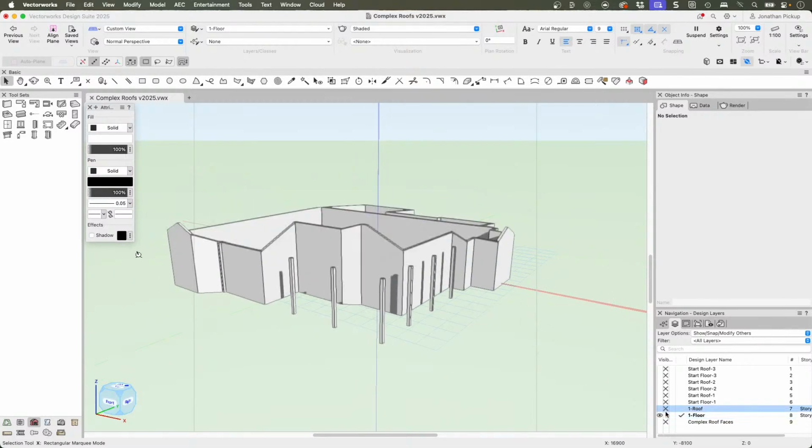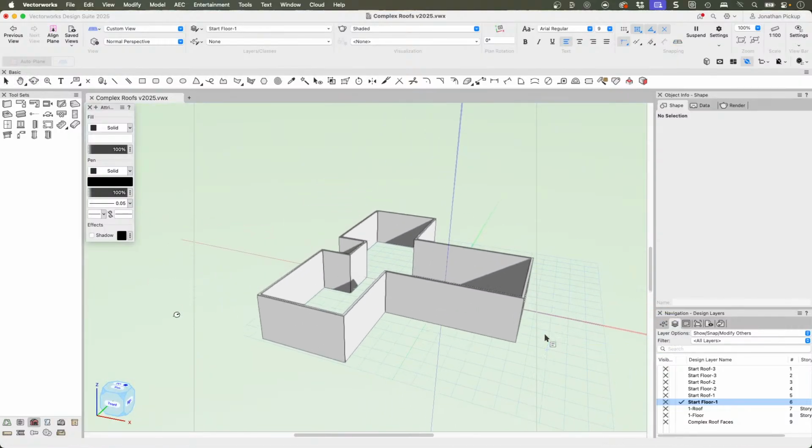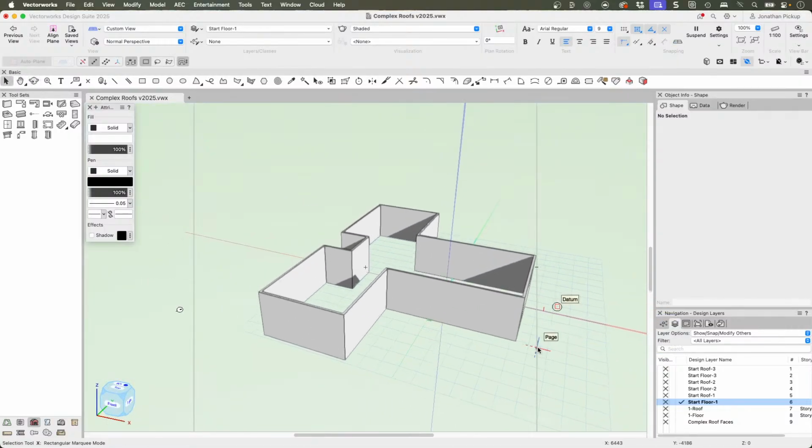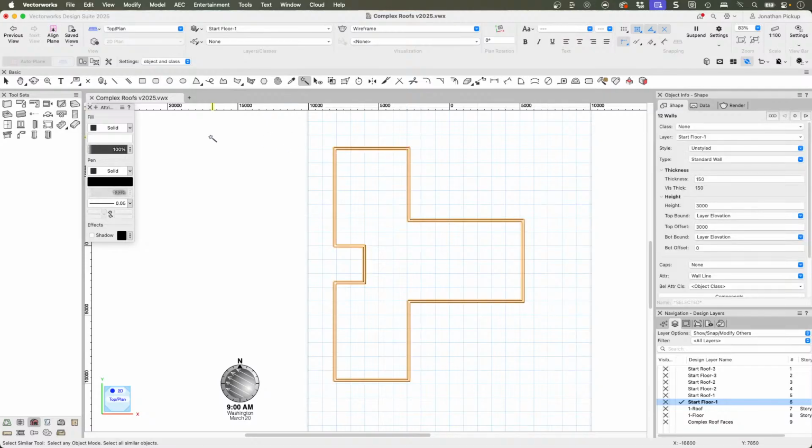So if I start with just having a look at this one here, I want to put a roof on this area here. Now the easiest way to put a roof on here is to select all the walls and to create a roof. So I'll use my select similar. This is a great use of the select similar tool. I've already got some saved here, like a wall style, object, object in class. Object in class does so much of what I need. It picks up the walls on the right class.